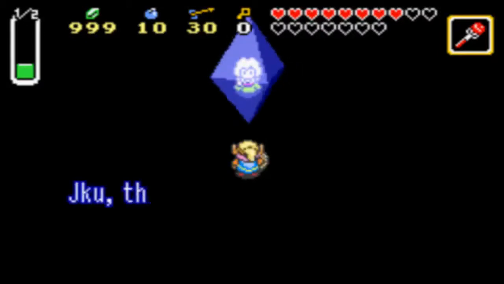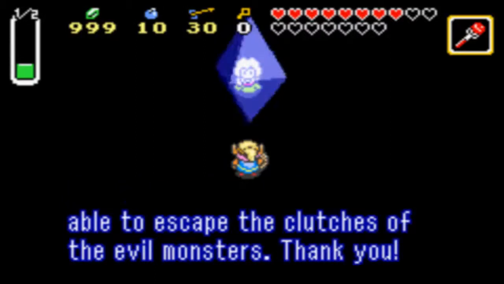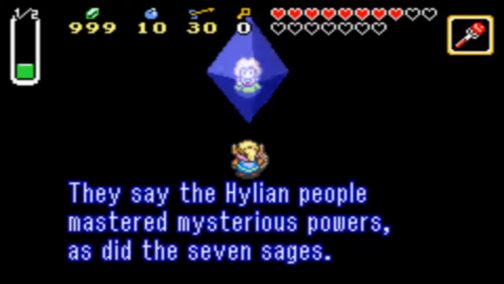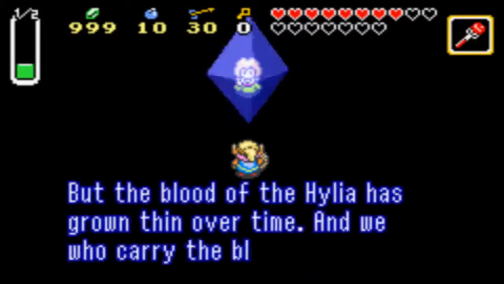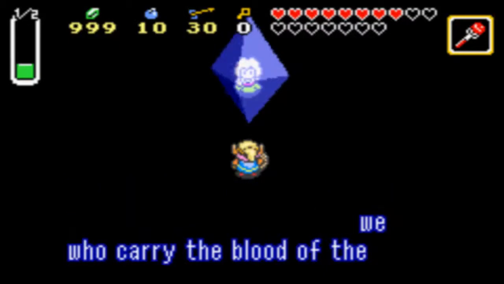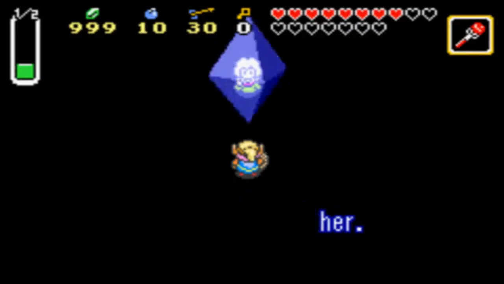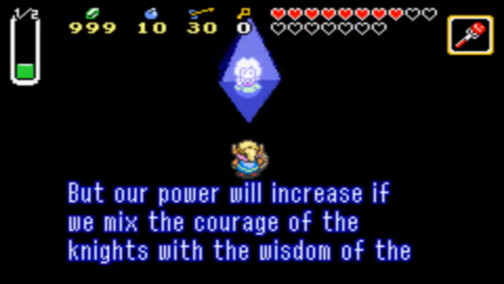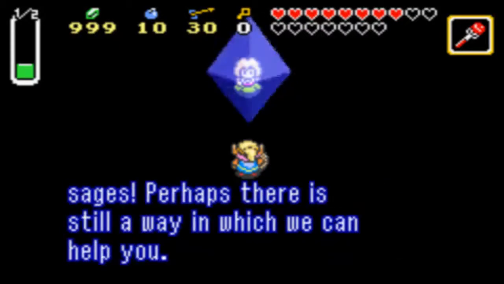I always liked the music. JK, thanks to you, I was able to escape the clutches of the evil monsters. Thank you. They say the Hylian people mastered mysterious powers, as did the 7 sages. But the blood of the Hylia has grown, and blah blah blah, carry the blood of the sages, do not possess the ancestors' powers either. But our powers will increase if we mix our courage of the knights with the wisdom of the sages. Perhaps there is still a way in which we can help you.